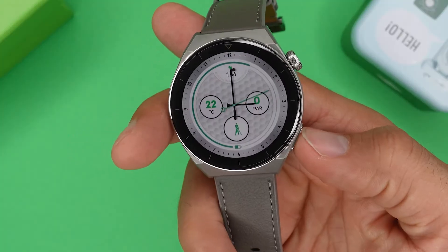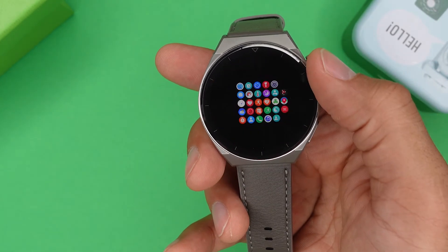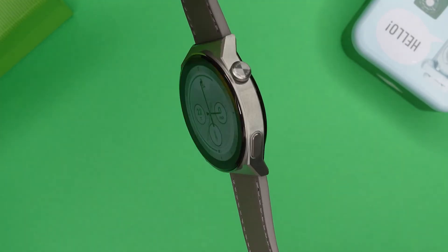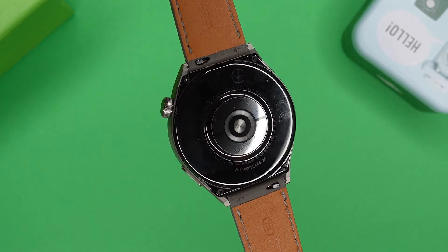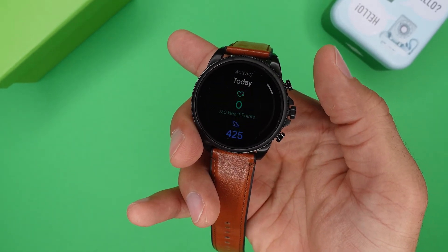Spec-wise, these two watches are pretty different. The Huawei GT3 Pro is pretty chunky, at 46 by 46 by 11 millimeters in size, and you get a 1.43-inch AMOLED touch display with a resolution of 466 by 466 pixels, so all the colors are vivid and textures sharp. On the side of the watch, we get two physical buttons — the lower one takes you straight to your sport modes, and the upper rotatable button takes you to your app menu or back. You can scroll through your apps and messages and zoom in and out of your app menu. The GT3 Pro is water resistant to 5ATM, has built-in GPS which works great, and weighs in at about 54 grams.